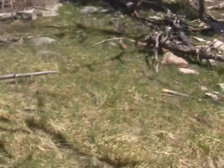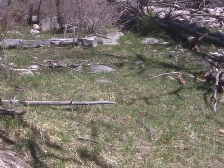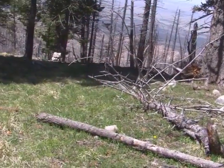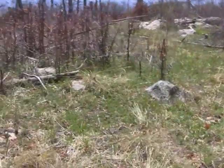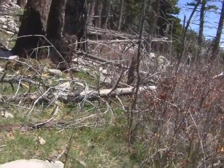Kind of got it figured out. This is like a 4 corners. The Ridgeline Trail goes right up this way. This one goes down. The Ridgeline Trail goes that way. And my trail goes down this way. But it's been years since they were maintained, and there's so many blowdowns up here. You'd go crazy climbing over these. To go 4 more miles or 3 more miles to the peak, oh man.